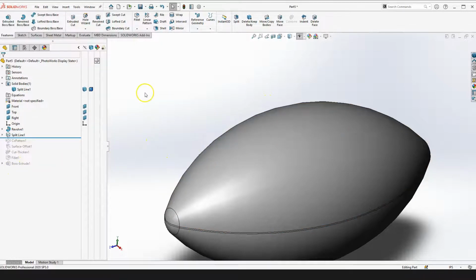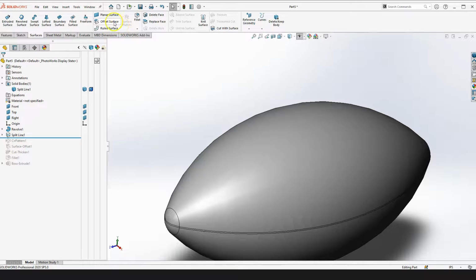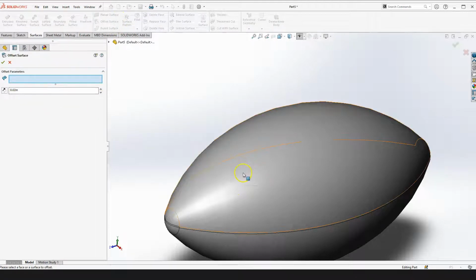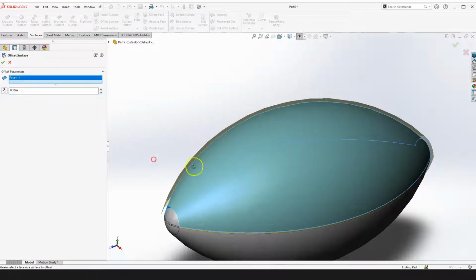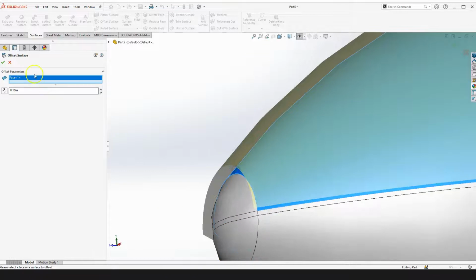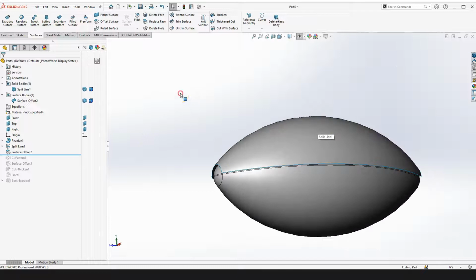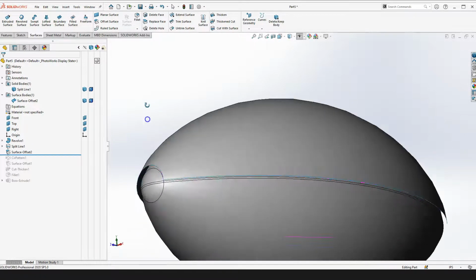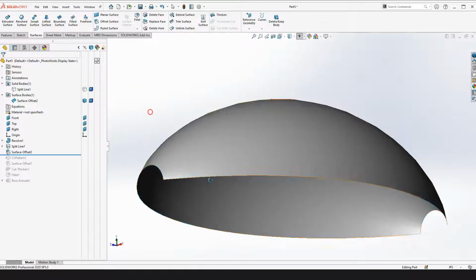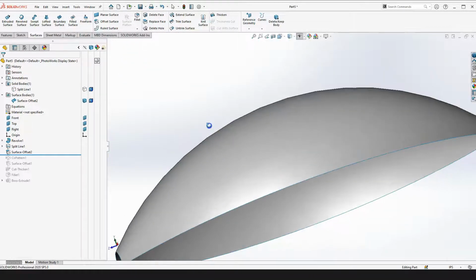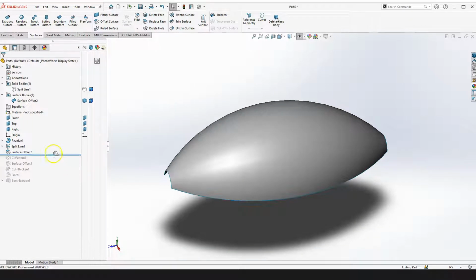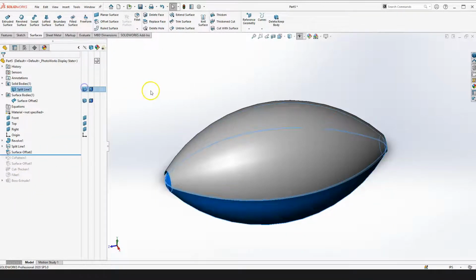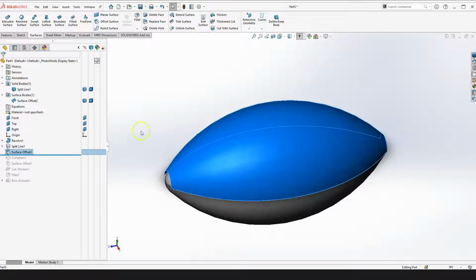So go up here, go to surfaces, click on offset surface, and I want to offset this surface outward, maybe about 0.1 or so, and then press OK. Yeah, that looks really nice there. So it's that surface feature here, I can hide my body. So it's just that outer shell of that football, but offset at about 0.1. And I'll go ahead and turn on my other features. I'll turn on my football, and I'll just drag this all the way down again.